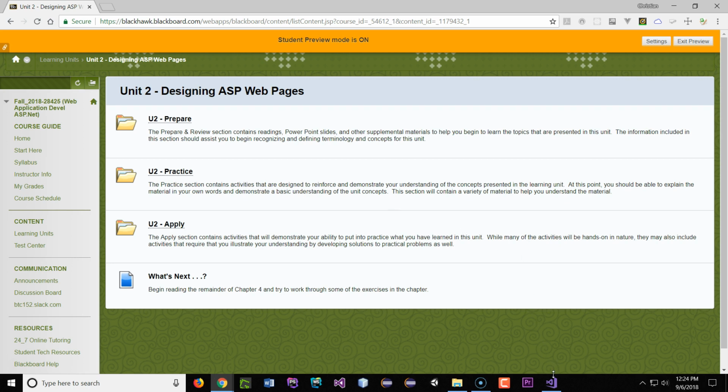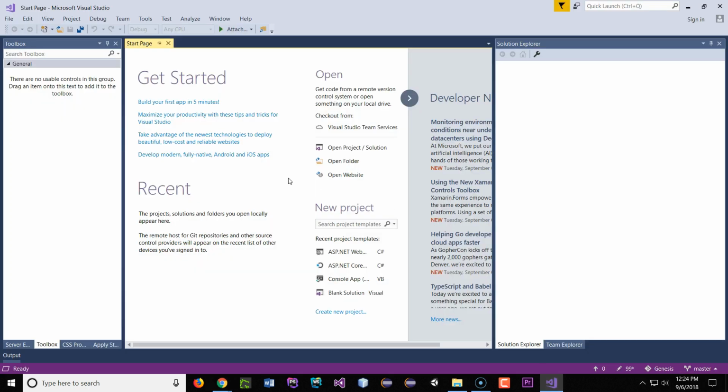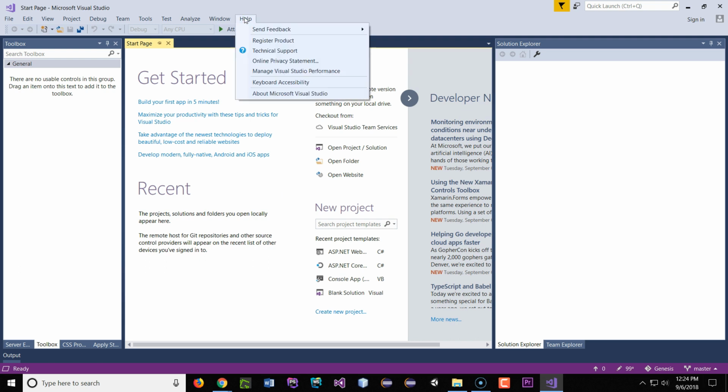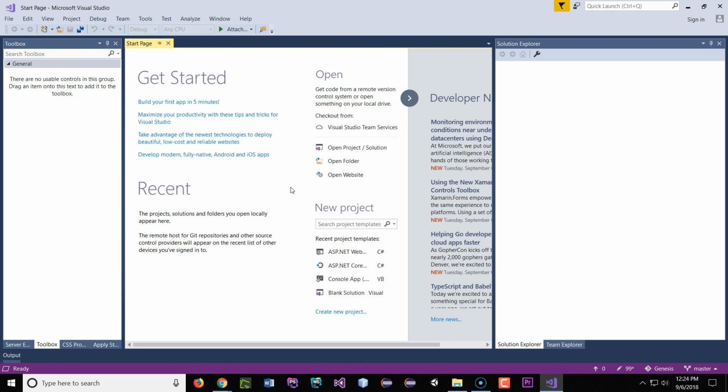Okay, now I'm going to go into Visual Studio. I'm using Visual Studio 2017, the Ultimate version, I think. I don't remember what the version is. But you can get the full version of Visual Studio for free from the Hub, which is the Microsoft Imagine site, if you're a student. So I encourage you to download all this software and just use it.